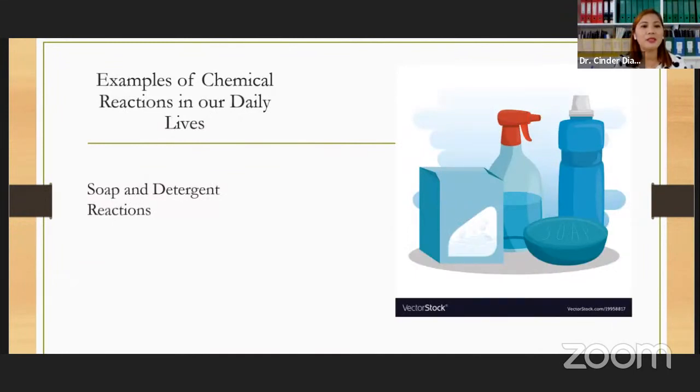Okay, another one is soap and detergent reactions. Especially now, we are always washing our hands to keep them clean and avoid COVID. Are soap and detergent on our hands chemical reactions? Washing your hands with water isn't a chemical reaction because you're just mechanically rinsing away grime. But if you add soap or detergent, chemical reactions occur that emulsify grease and lower surface tension so you can remove oily grime. Even more reactions occur in laundry detergent because it contains enzymes to break apart proteins and whiteners to prevent clothes from looking dingy.